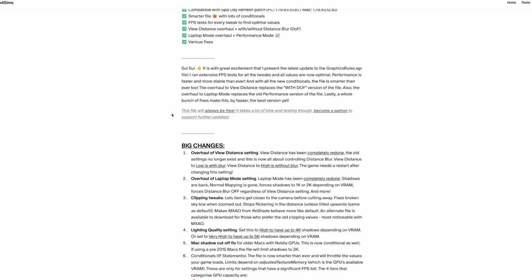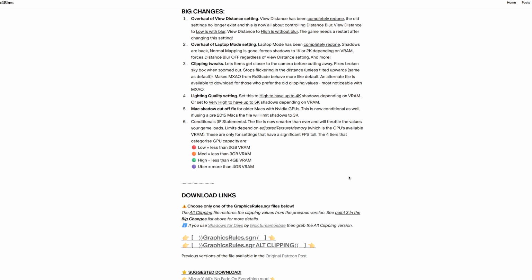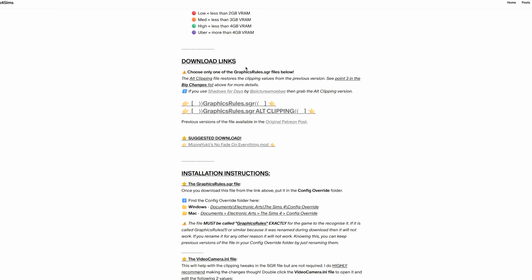If you do the already preset versions, it'll be quick and easy, but if you want to customize the way that it tweaks your game, that's where it gets a little bit tricky. If you don't know what you're doing, I would recommend just going with the presets. If you do know what you're doing, you're a little bit more advanced, then go for it by all means. Just be careful. So there are 2 download links. It says choose only one.